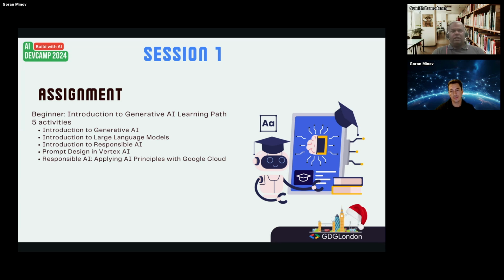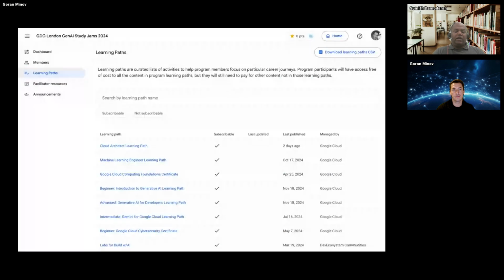This time it's a bit more Google heavy, which means we'll talk a lot around Vertex AI, generative AI, the SAIF framework from Google. And I saw, maybe Goran, if you can open up Cloud Skills Boost, there is so much good content on the Google platform itself. The learning path for the one which you have shared, how many hours was it, Goran? It was a lot of hours in there, no?